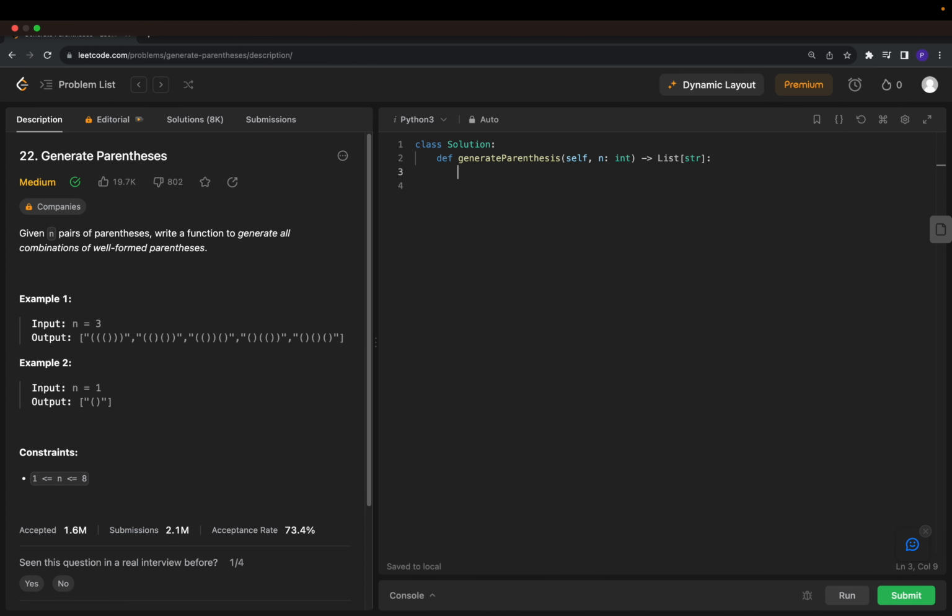Let us start writing the solution for this problem, and we will declare an empty list for storing all the answer strings.